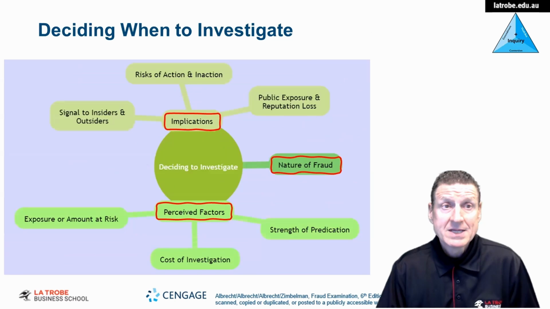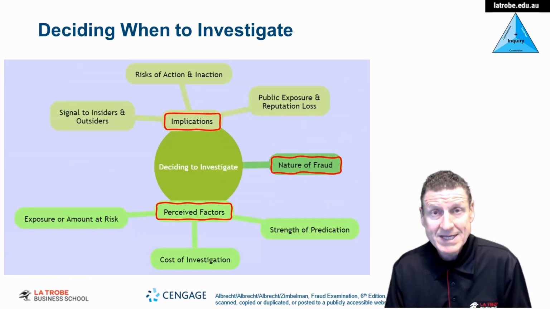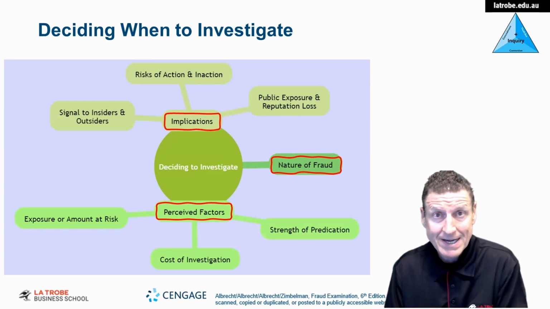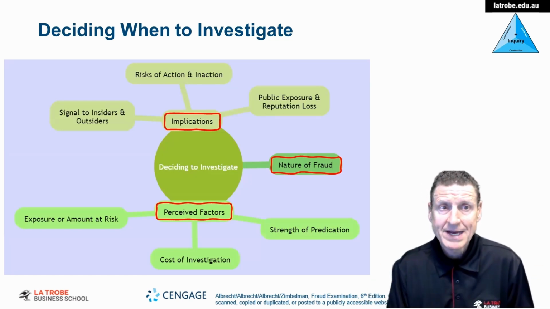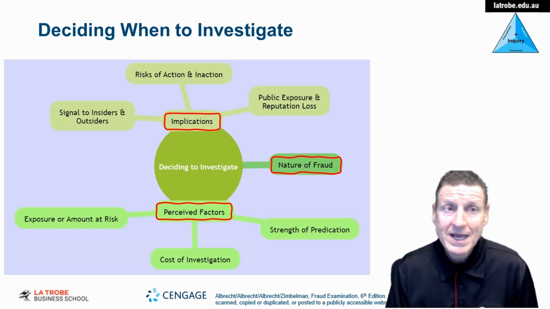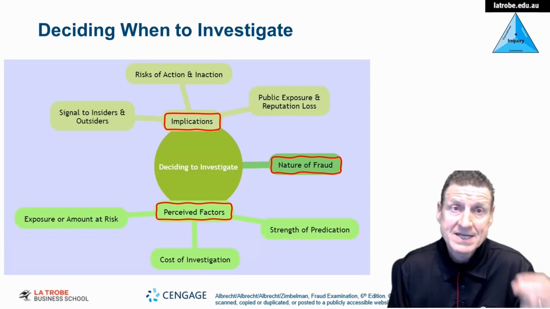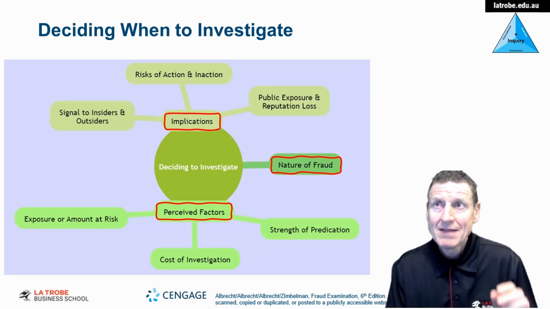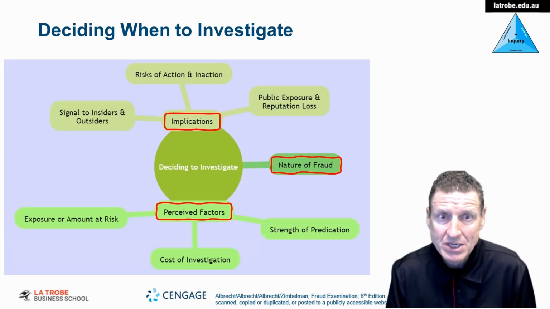All right. So deciding when to investigate, that is the big question. There's transaction costs involved if you investigate. There are transaction costs involved if you don't. The implications are that if you go ahead, then you may risk public exposure, reputation loss. If you don't, it may give a bad signal to insiders, to other employees in the organization, and it may damage that tone at the top. It may damage that honesty culture that you are trying to create in the organization.